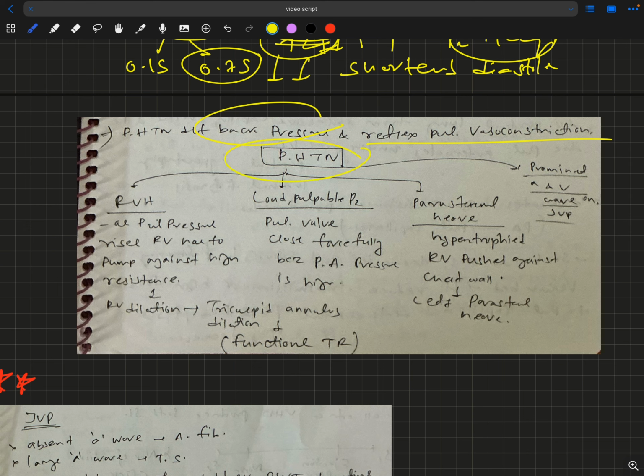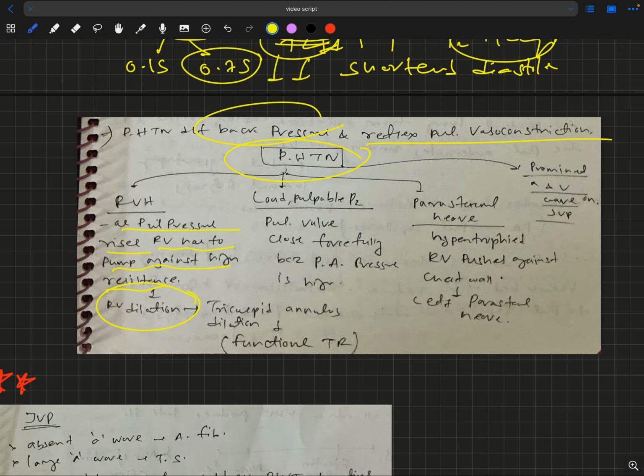So what are the manifestations of pulmonary hypertension? When there is pulmonary hypertension, there will be increased pressure inside the pulmonary arteries. The right ventricle is connected to the pulmonary arteries. Now the right ventricle has to pump with more force because there is increased afterload in the pulmonary artery. So the right ventricle will undergo hypertrophy in the long run. So there will be right ventricular hypertrophy as pulmonary pressure rises. The RV has to pump against high pressure resistance, so there will be RV dilatation and hypertrophy.